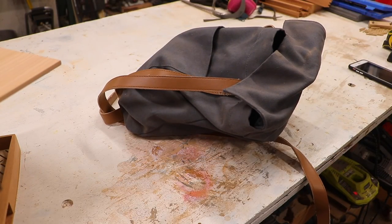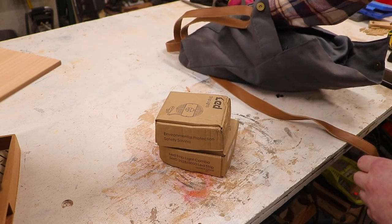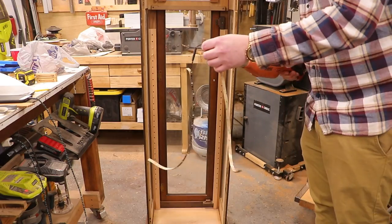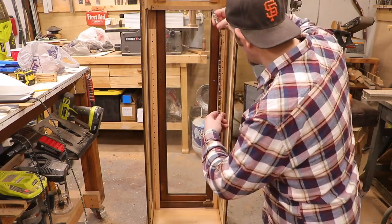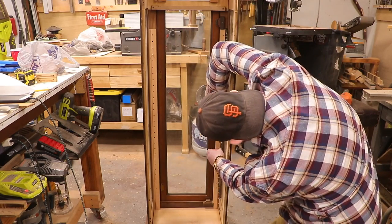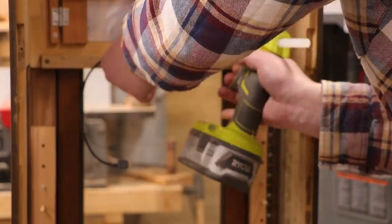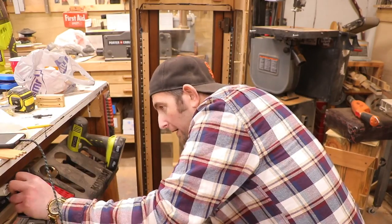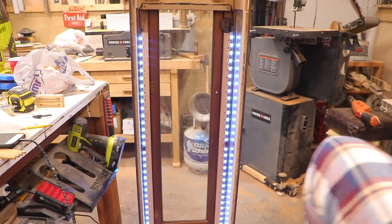What's in the bag? Well, I'm glad you asked. These are all the RGB LEDs. This will just add some ambiance and some custom lighting details to the inside of the case. Oh, it works. It's working. Sweet.